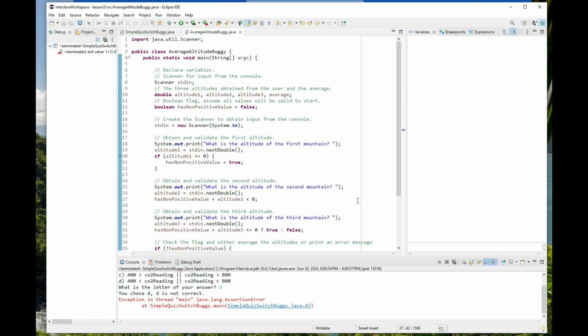Why? Because there are ways the program could have been written that would work correctly for some of those cases, but not for others. For example, if the programmer wrote a Boolean flag that gets set to true if a value is less than or equal to 0, but false if it's not, and they did the same for all 3 altitudes, then that third altitude is going to be the most important one, because the flag will always be set based on its value. But what if the programmer wrote the program so the values are tested in a different order? Any of them could be most important.